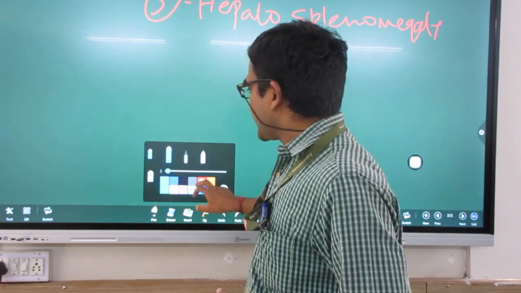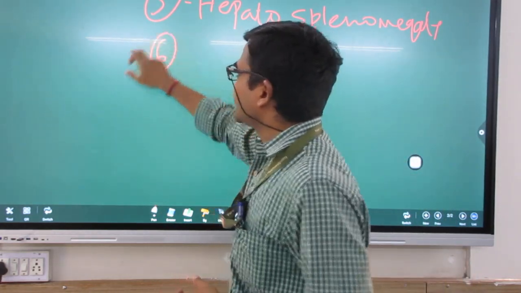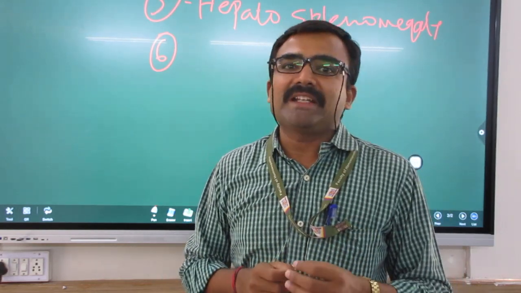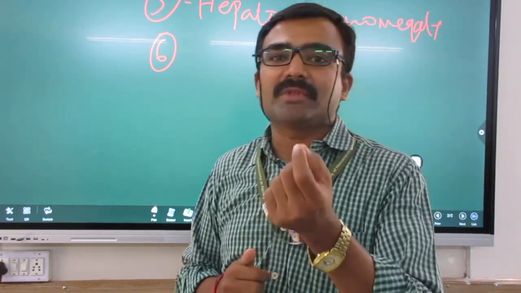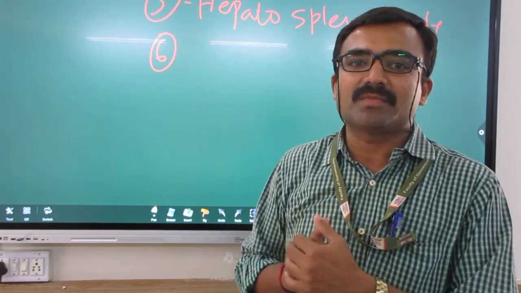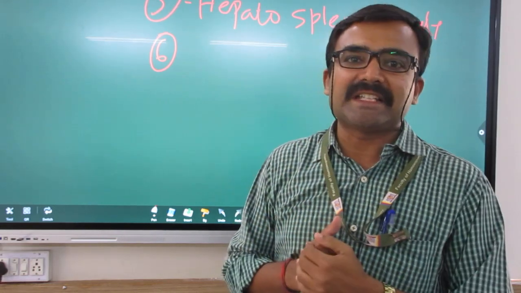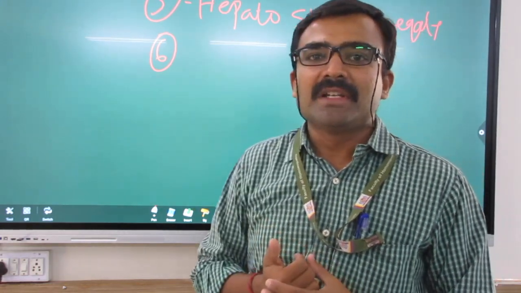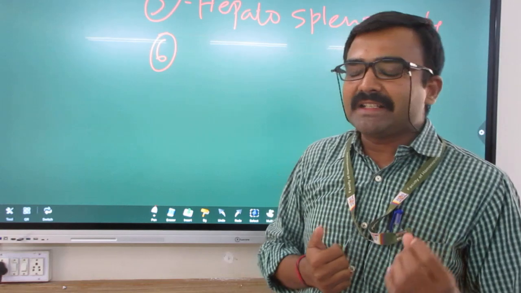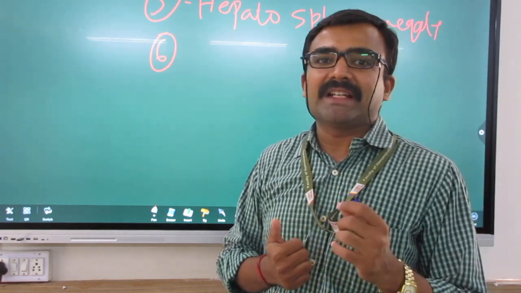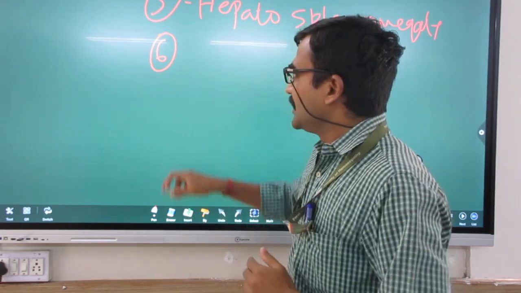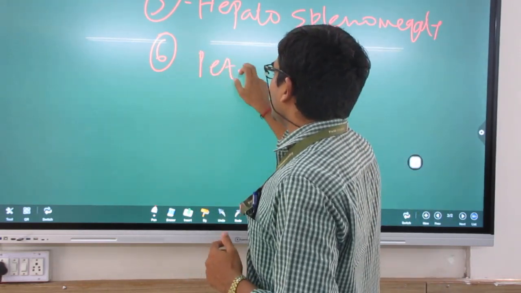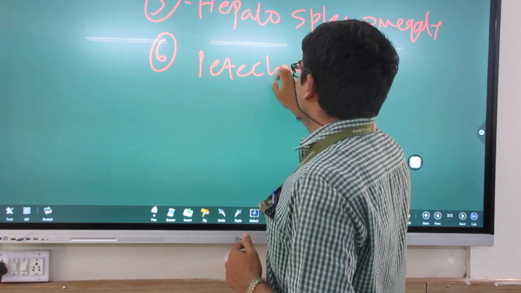The sixth important sign of hematological diseases is purpura and petechial hemorrhages. Petechial hemorrhages are very small pinhead sized hemorrhages which are seen below the skin. I will show you the images of them in a while. So petechiae and purpura are signs of thrombocytopenia. If the platelet count starts to decrease, the person presents with petechial hemorrhages or purpura.